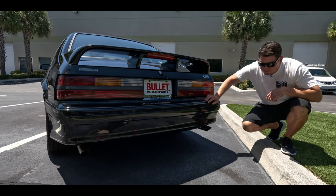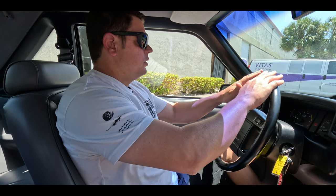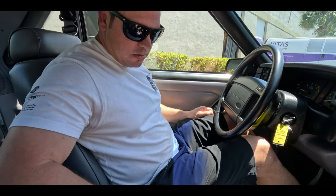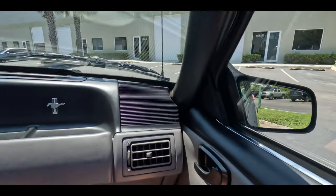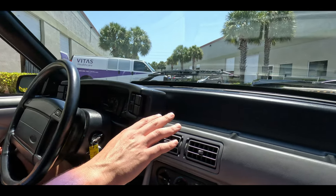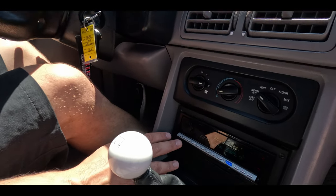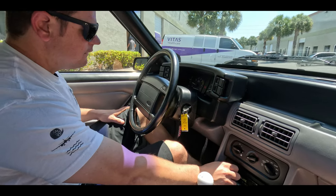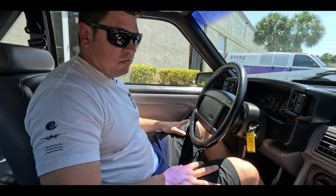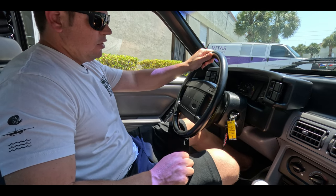Let's jump in and take it for a spin. We're inside the cabin right now. The steering wheel is in excellent condition. Your windows work as well — you can control it right here and you do have both options working. Power windows work, and the AC is blowing cold — it's super hot here in Florida today. You have an aftermarket hideaway stereo; once you turn it off, it goes all black. It sounds great. Shifter is easy, clutch has been replaced. Clutch is easy, pulls out with no issues.